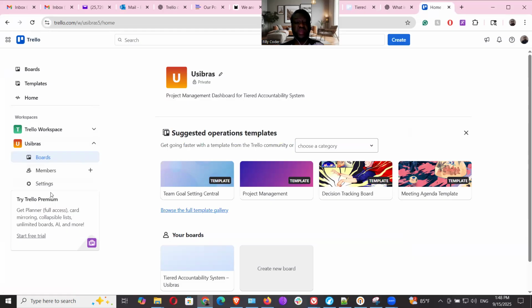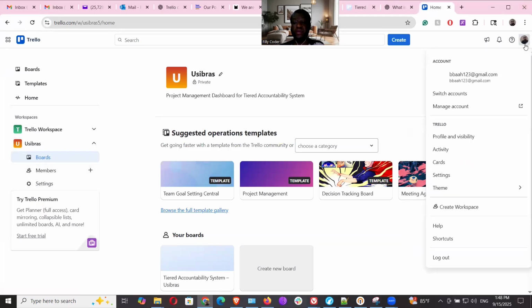This particular one is not on the free trial, but I have another board that's on a free trial. So you can see I have the option to create the workspace once I'm logged into my account.